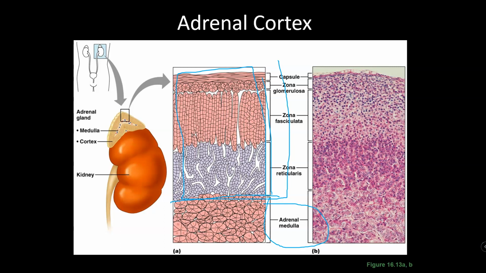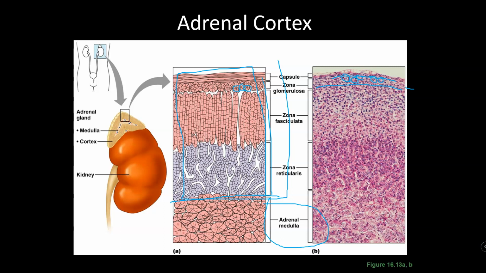And unfortunately, in real life, it can be hard for people to see what's going on. So I like the cartoony picture over here. But the zona glomerulosa has these little tubes that you can see here, and here. So there's a tube, there's a tube, there's a tube. You sometimes have to have a little imagination to see them because we cut through them irregularly, but there are tubes. So from about here to about there is the zona glomerulosa. Now, off to the other side of your picture, what I need you to write on this side is the hormone secreted by the zona glomerulosa is aldosterone. You can see that in the table just below if you don't know how to spell that.